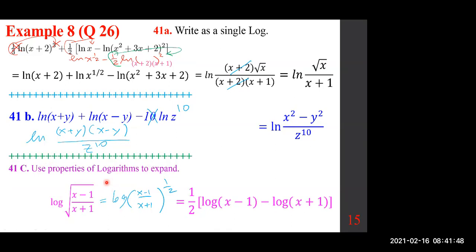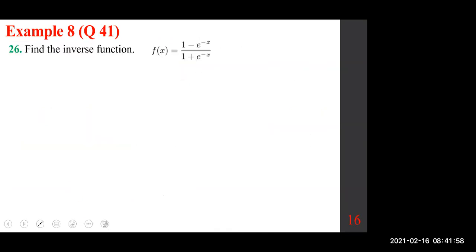Logarithmic functions, we need to expand them. We need to put them together. We need to be familiar with that. Okay. We want to find the inverse function for something a little bit involved. Okay, I figure, you know, something involved from pre-calculus, we can look at it. And obviously the first step, you know, we change the f of x to y. The second step, we said we're going to interchange x and y. So those are, you know, basic.